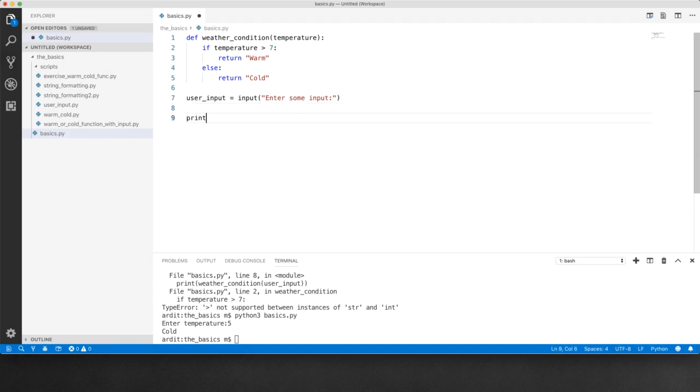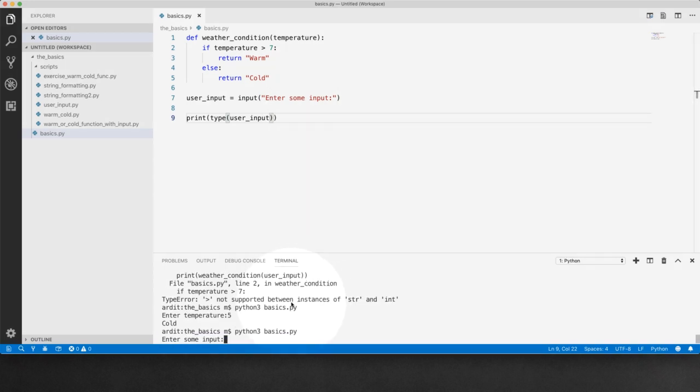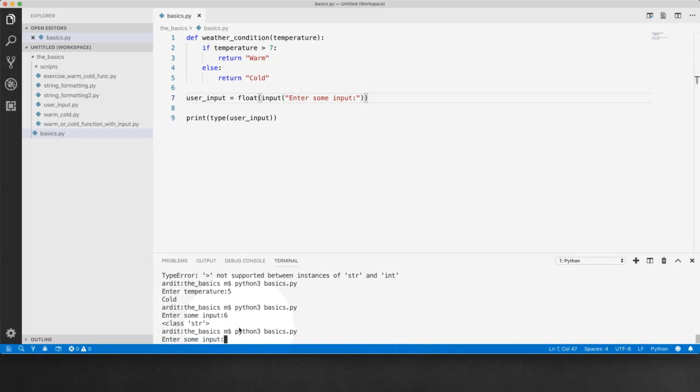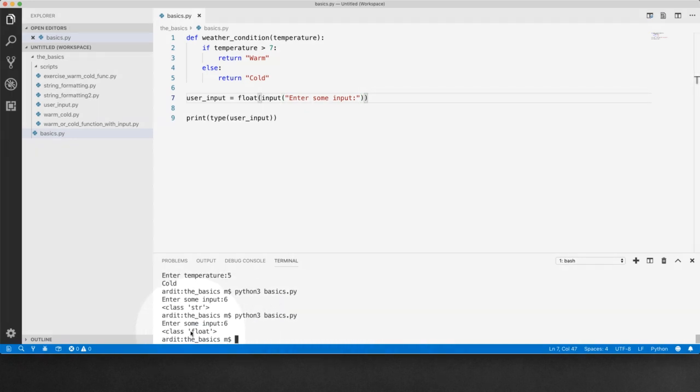Let me now print out the type of user input. Execute, enter 6. You'll see that 6 actually is a string. That's why I am converting it into a float, so that 6 this time will be a float actually, which looks like this.